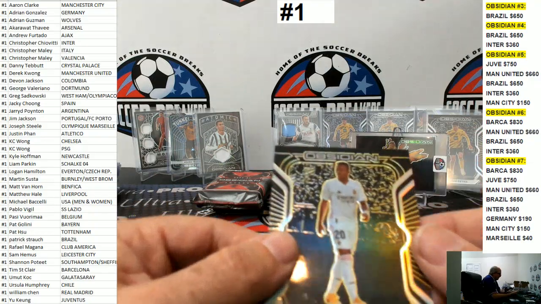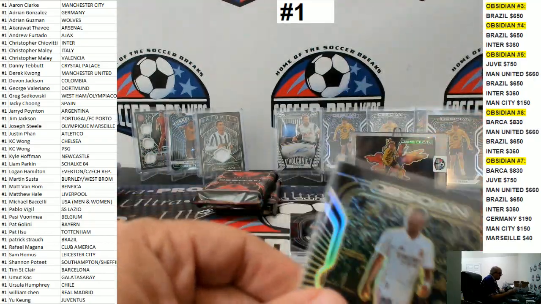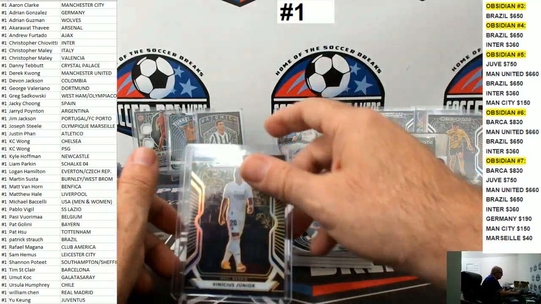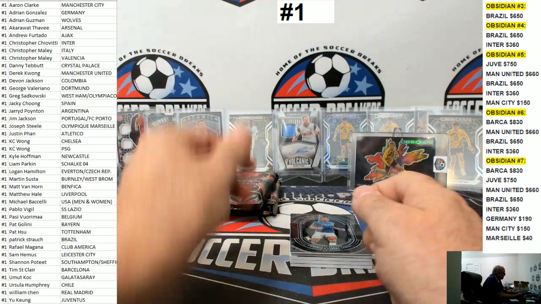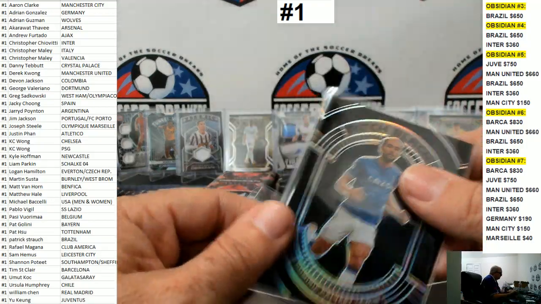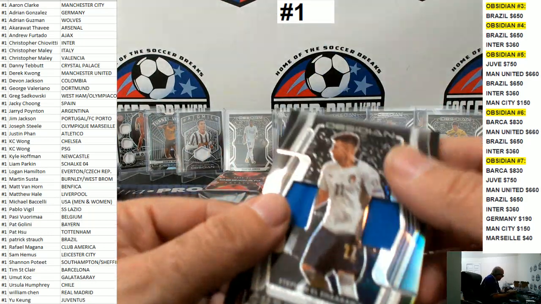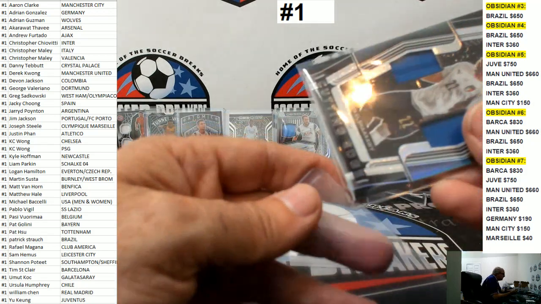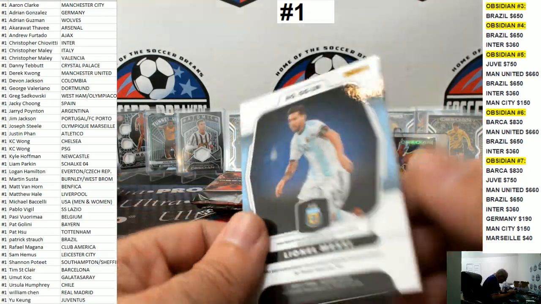Congrats to Real Madrid. How about a little Vinicius Jr. gold? That is 1 of 10. Vinicius Jr. Very nice gold. How about a little Calvert-Lewin action for Everton, pitch black. To 149, Stefan El Shaarawy.